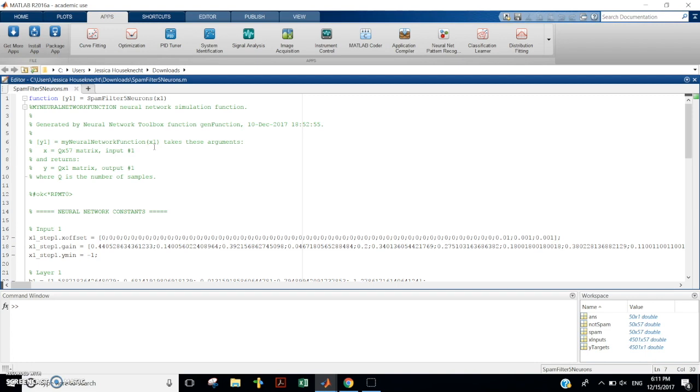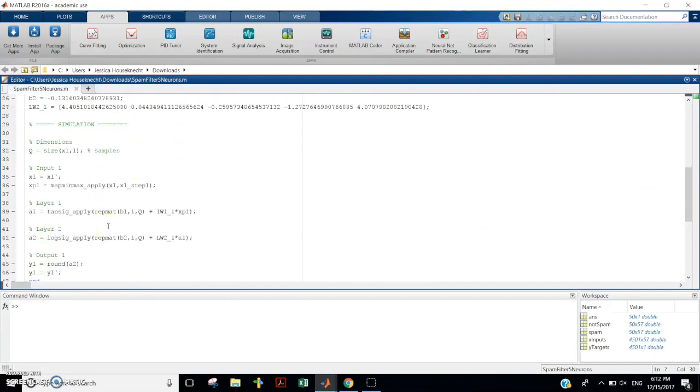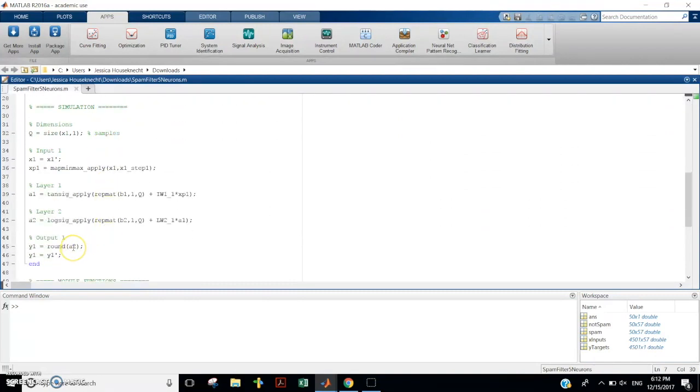So when we input the 50 test samples, the model will return a 50 by 1 matrix of ones and zeros. Normally, because the neural network uses the sigmoid function, it would return a percentage for the probability that a sample is spam, but we set it up so it would just return ones and zeros by using the round function down here in line 45, so that it would round our output to either 1 or 0. If it predicts an email as spam, it will return a 1 in the row of the input matrix represented by the 57 attributes. Otherwise, it will return a 0.